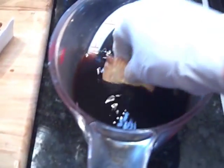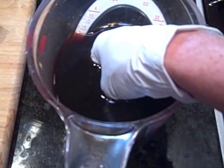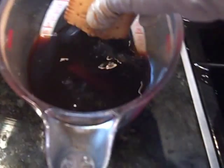And as you see, I totally submerge it in. It bubbles a little like I'm drowning it. And then I take it up. Oh, one broke. Not a problem.